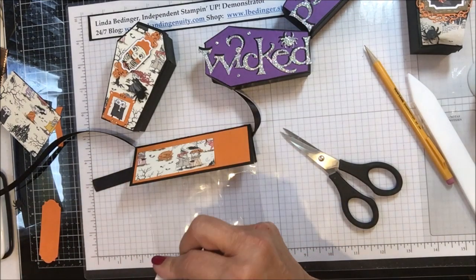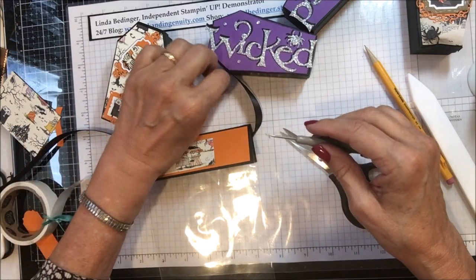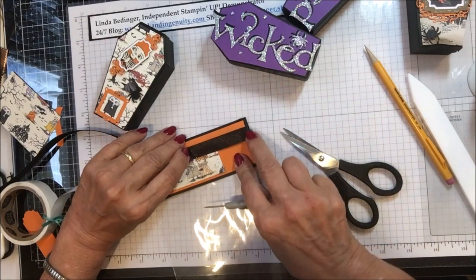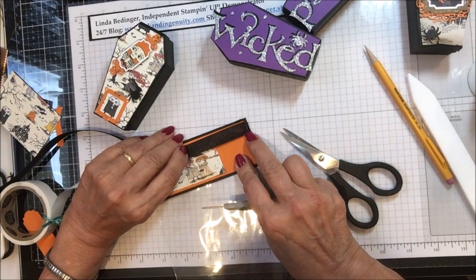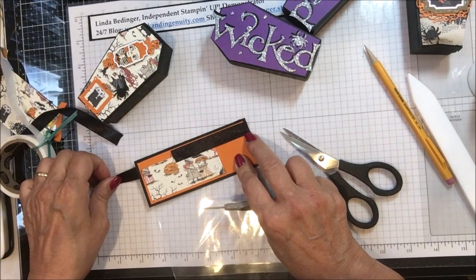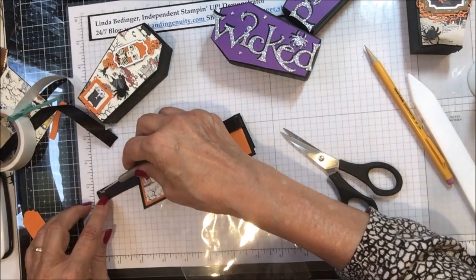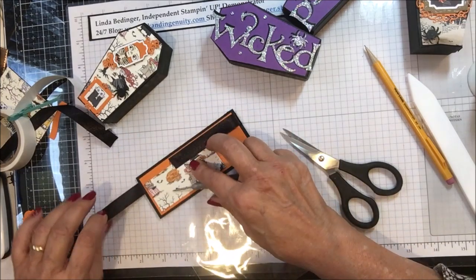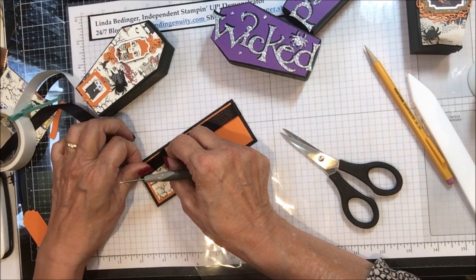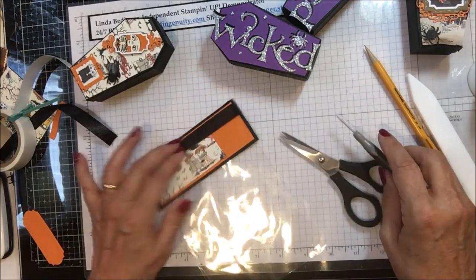So let's see. I'm going to take a glue dot and put it on this end of the ribbon and put that into place where I want it. Then I'm going to pull this end and take another glue dot and put it on the end of this piece of ribbon and cover over this end like that.